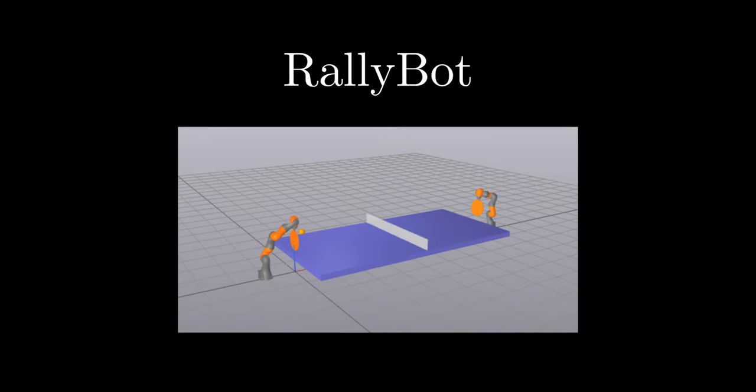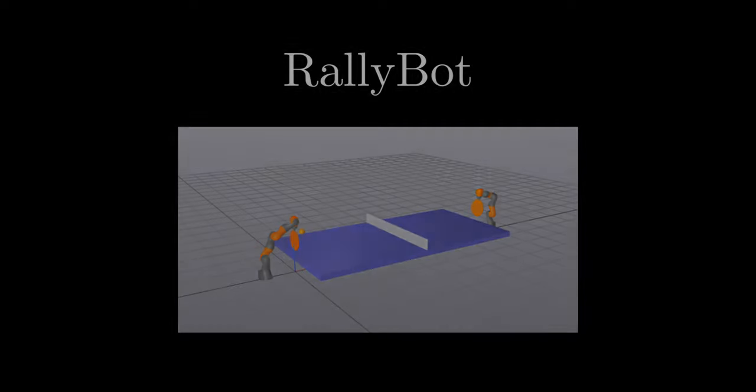In this project, we present RallyBot, a purely physics-based ping-pong robot without any RL training. We test multiple physics-based approaches, including the mirror law, a custom PD controller, and built-in Drake functions to see how far we can get with physics modeling alone.